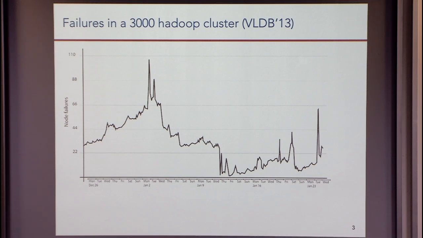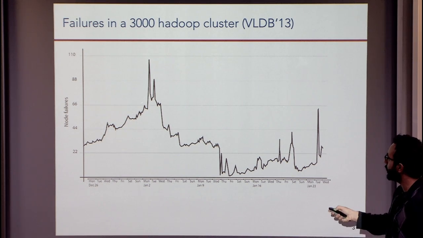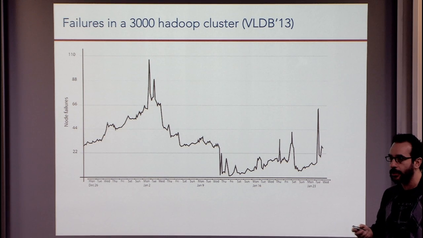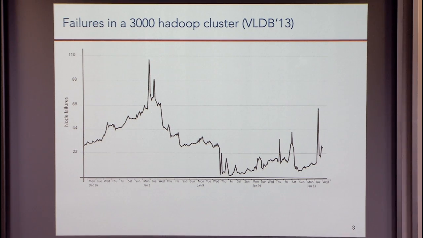Now, failing, you have to define exactly what you mean by failing. It's not that it exploded necessarily. It could be that the machine was just unavailable for 20 minutes or a few hours, which is still a problem if you try to read the data that is in that machine. So this is the issue of currently unavailable versus actual failure of data. Now, the thing to look at here is that you could have as many as 100 machines failing in a day, on a bad day.